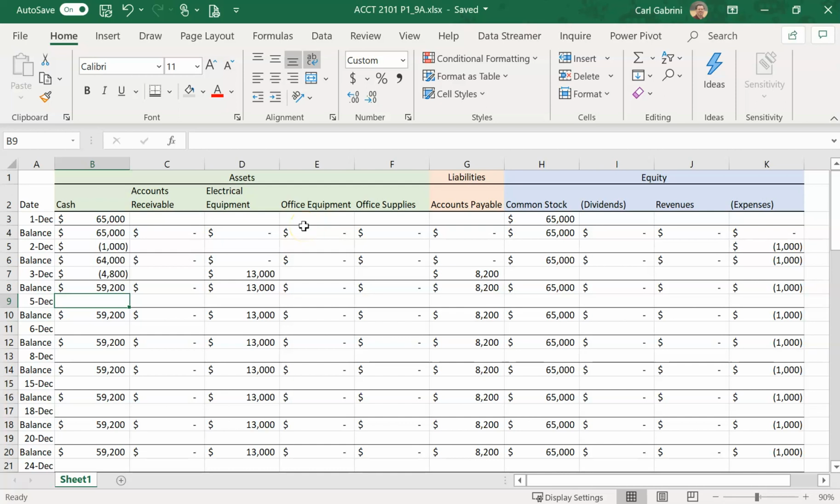So, what happened on December 5th? That's our 4th transaction. The company purchased office supplies by paying $800 in cash. So again, we hit the cash account. Something useful to note here, the cash account, this is where the statement of cash flows comes in. Basically, everything that runs through the cash account ends up showing up in the statement of cash flows. Now, on the balance sheet, you only see what the balance of cash is. But if you want to actually see all the activity that occurred, you'd have to look at the details in the general ledger for the cash account.